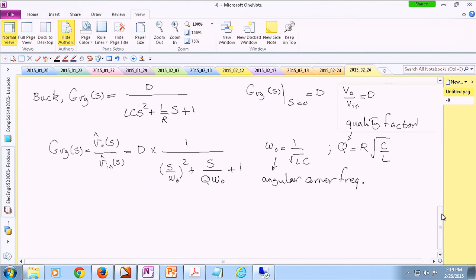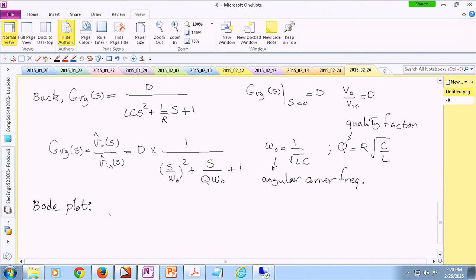If you have taken a control class in the past, you are pretty much familiar with Bode plots. He was an engineer, I believe, in Wisconsin. He passed a few years ago. It's not a very old topic. So he came up with some way of representing this transfer function graphically, by plotting it. In case you are not familiar with Bode plots, we are going to have a very brief introduction of what they are.